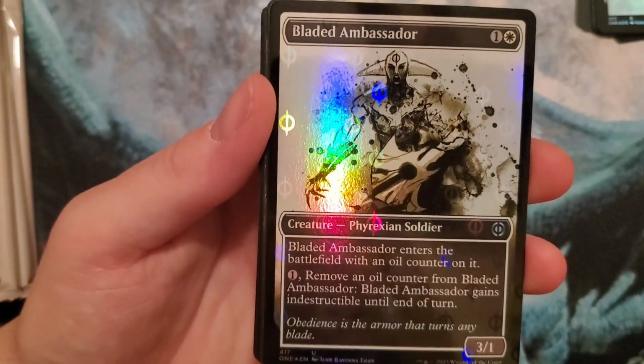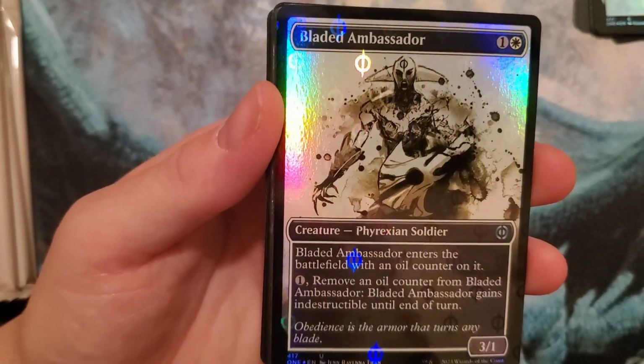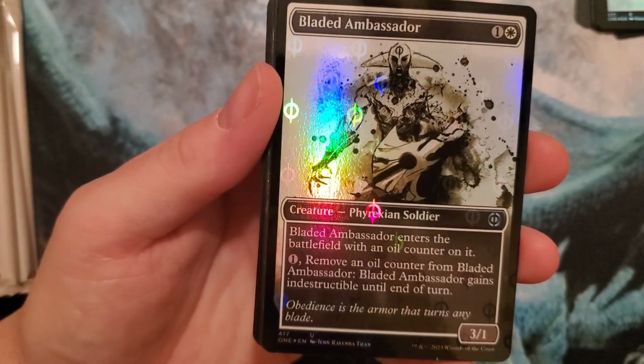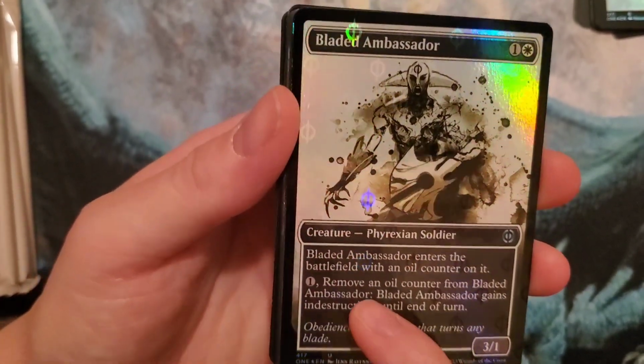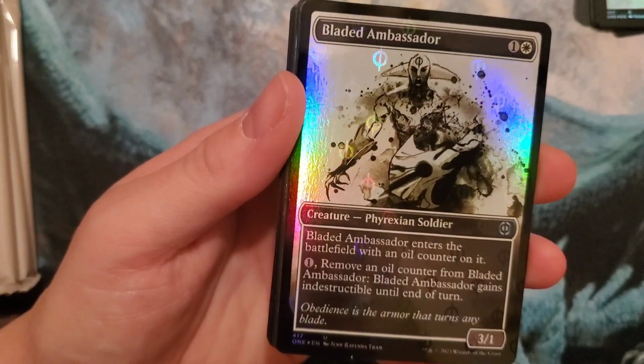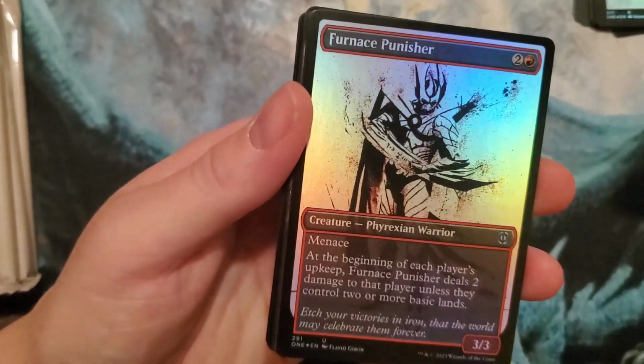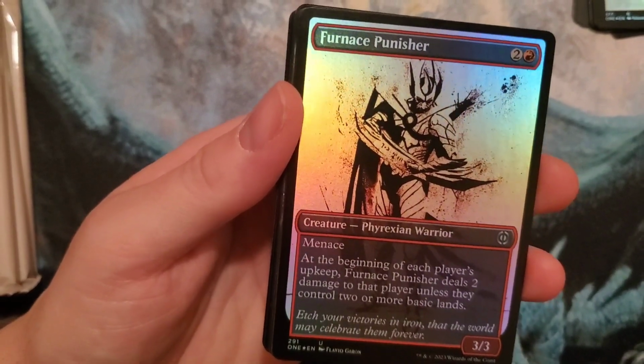Bladed Ambassador. It's a 3/1 Phyrexian soldier for 1 and a Plains. And it enters the battlefield with an oil counter on it. Remove an oil counter from Bladed Ambassador for 1, and it gains indestructible until end of turn. Ooh. He becomes indestructible real easy, man.